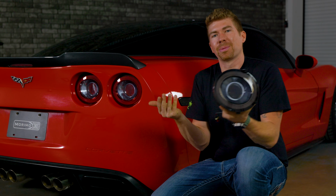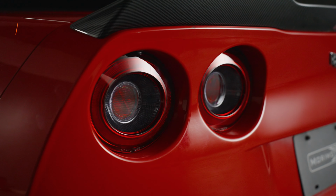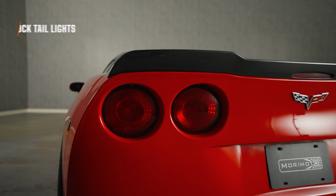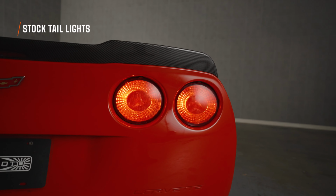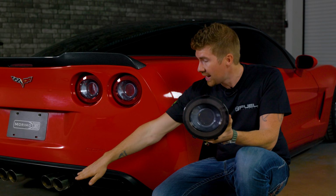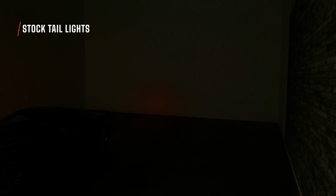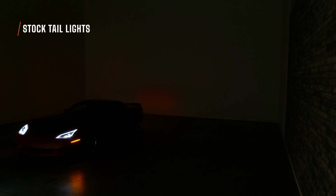Why would you even want to upgrade your taillights in the first place? Well, obviously the first one is style. You need style points because right now your original taillights are hideous. They use an incandescent bulb. When you hit your turn signal, it's a slow on, slow off, and they do not have a reverse light feature. The reverse lights on your C6 Corvette right now are way down here, and they are terrible. They are hardly on when you're going in reverse.